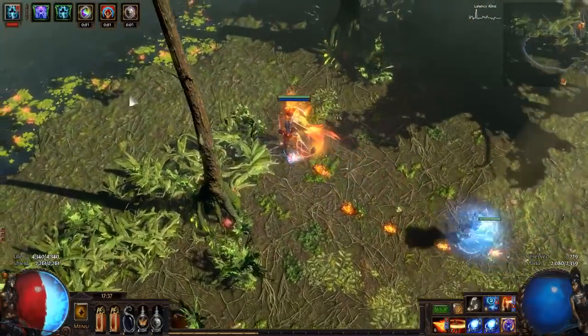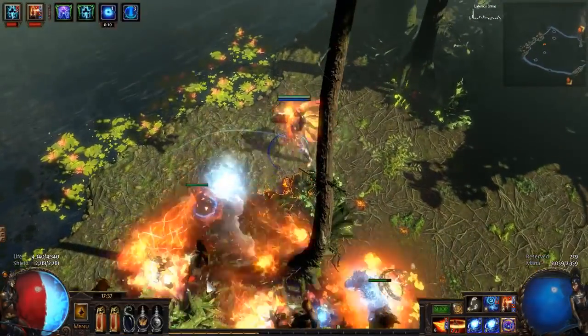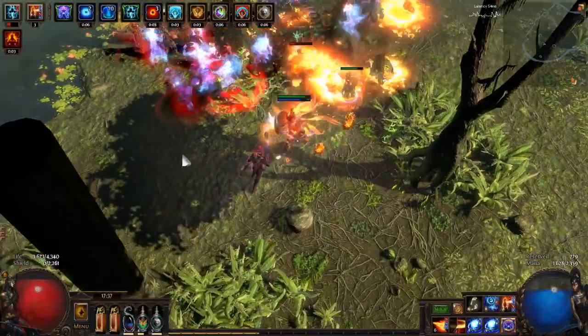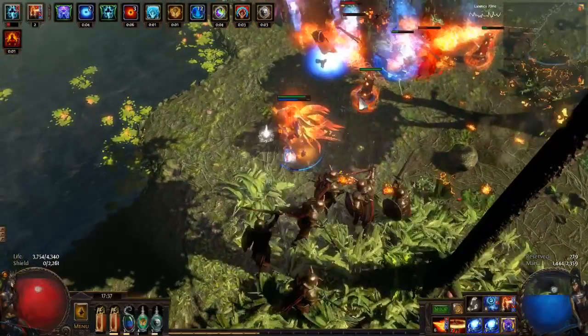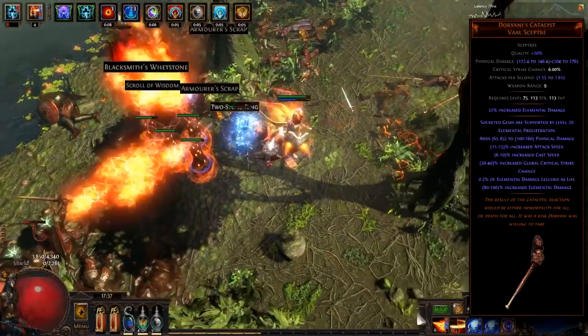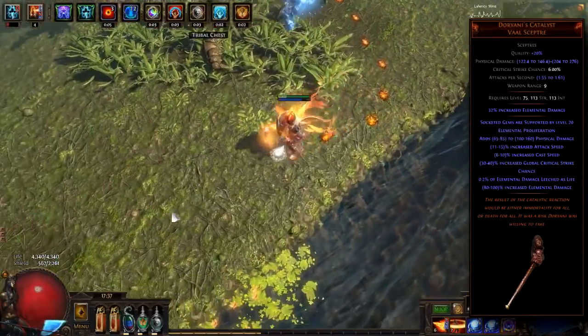The absolute best in slot one-hander for this build will more than likely end up being a nice rare crit wand with a good amount of cast speed and spell damage. Doryani's Catalyst is an option as well until you can get that GG rare wand, but it's also very pricey.